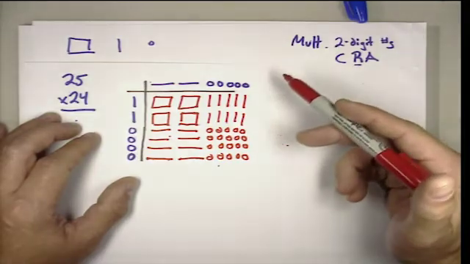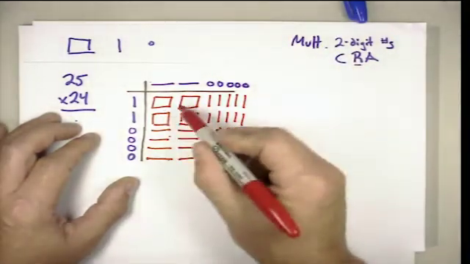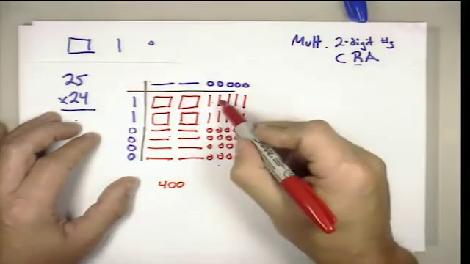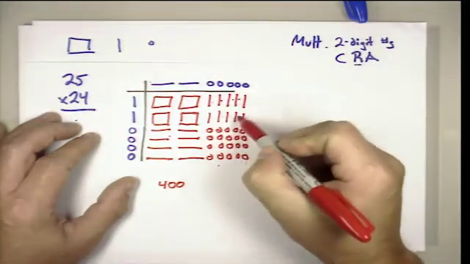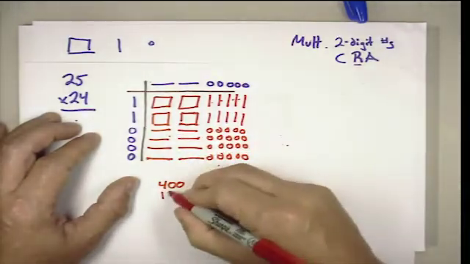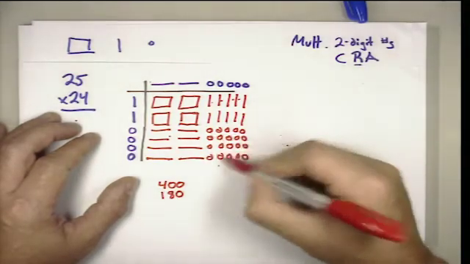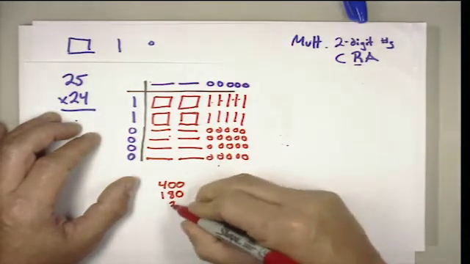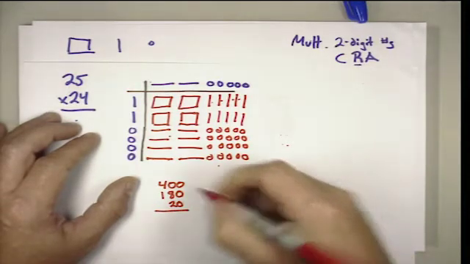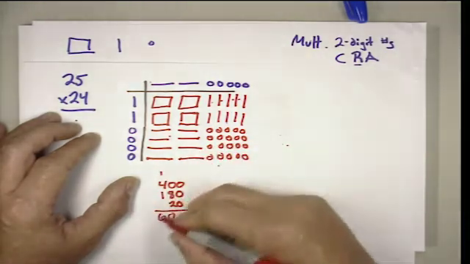So now how do I come up with the product? It's going to be the same way as before. I have four hundreds, that's worth four hundred. I have one, two, three, four, five, six, seven, eight, nine, ten, eleven, twelve, thirteen, fourteen, fifteen, sixteen, seventeen, eighteen tens, which is worth one hundred eighty. And I have twenty ones, which is worth twenty. And when I add all those up, I get six hundred.